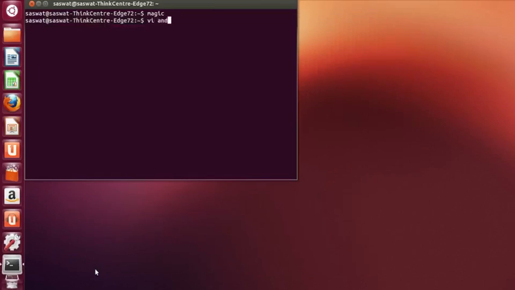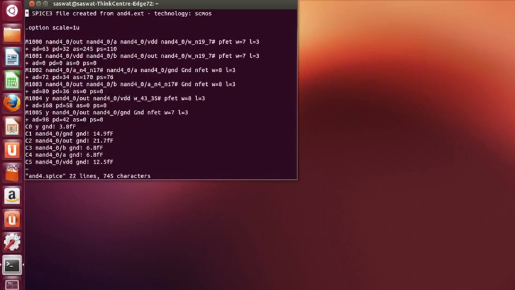Type vi and 4 dot spice. So you can see here the PFET, there is a path written over here. The others remain the same type, but there are many changes due to the instantiation. So you can see here NAND 4 underscore 0 slash VDD.